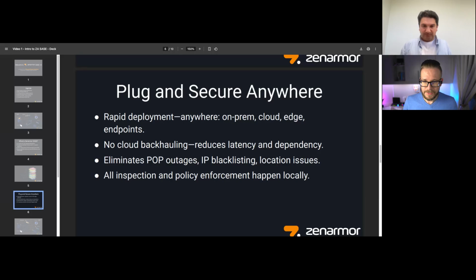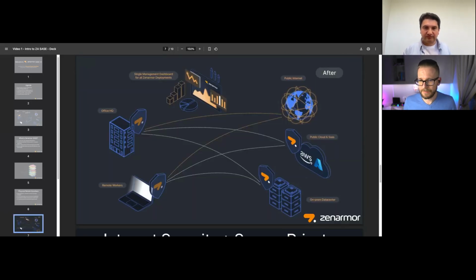Yeah, exactly. That's a great point, because it takes us to the next slide, which is what Zenarmor looks like. If you compare it to the traditional SASE or the traditional VPN, Zenarmor has a direct connection between the laptop, the remote worker, and the resource. So in this case, we've got no cloud in the middle. This remote worker can connect directly to the internet, because all of his security is happening directly on his machine.